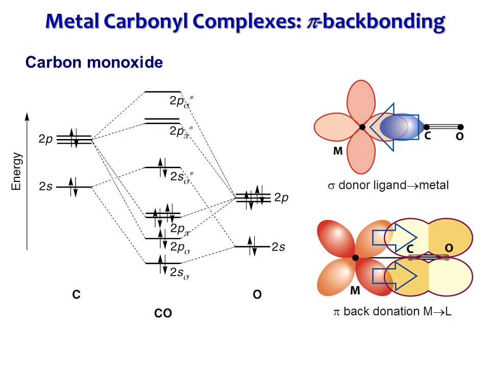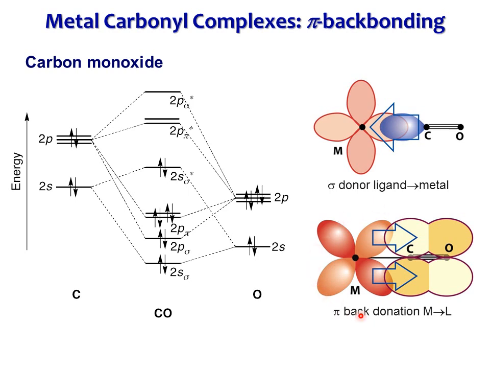Recall that strong field ligands such as carbonyl engage in pi back bonding interactions with metal centres in low oxidation states. The carbonyl ligand has a filled highest occupied molecular orbital which is predominantly based on its carbon atom, and this can be donated into empty metal d orbitals of appropriate symmetry in what we call a sigma bonding style interaction. From the molecular orbital diagram for carbonyl, we can also see that the ligand has empty pi star antibonding orbitals. These are the lowest unoccupied molecular orbitals, which can accept electron density from the metal centre in a pi back bonding interaction.